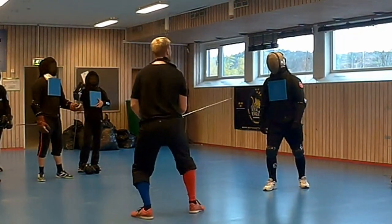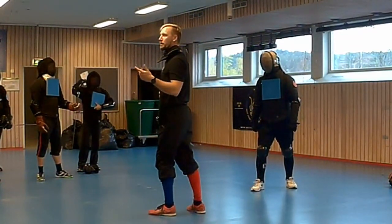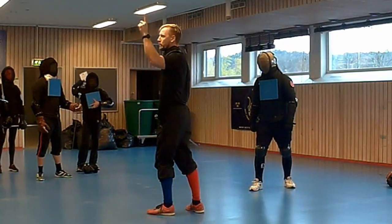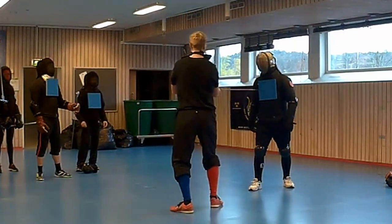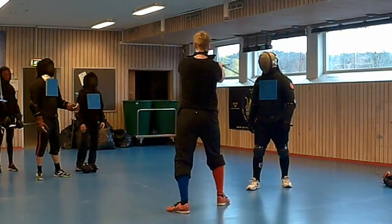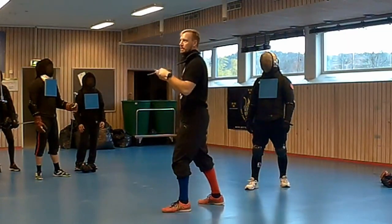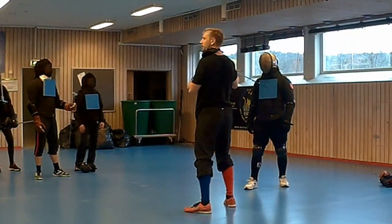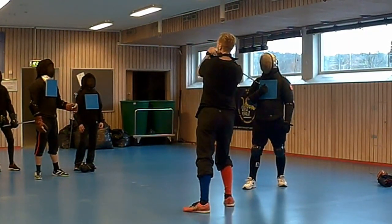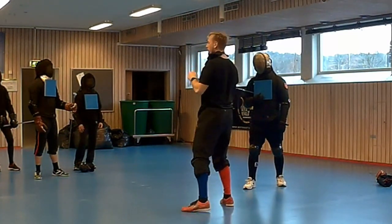So we will stand like this, and we will do sincere thrusting. One way of relieving the pressure is by going up or to the side with your hands. So when I have connected here, I will go up like this. Or straight up like this. Make sure that you don't have a wrist like this. Because remember that all the force that I am pushing into this immovable object of Daniel will have to be taken in consideration of this wrist. So make sure that you have a straight wrist when you are thrusting.